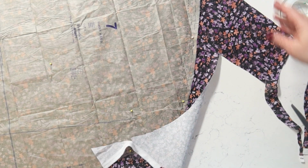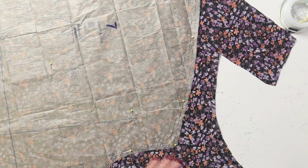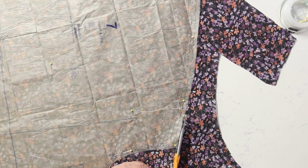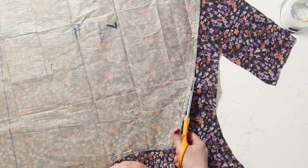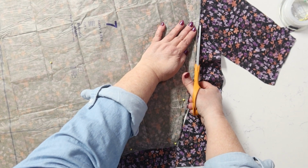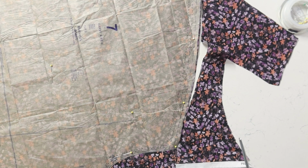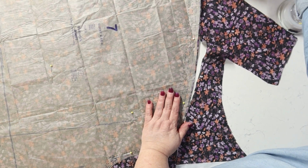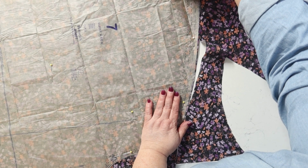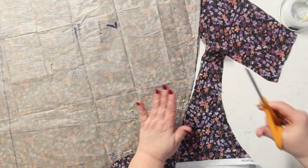So these are practically brand new scissors. I got them on sale, and they came 2 in a pack. There were 2 colors, so I thought, well, I'll use the orange ones for the fabric and the green ones for the paper. And they're really still nice and sharp. It doesn't take too long for them to get dull. That is the only thing with these inexpensive scissors. But they really work pretty darn well.